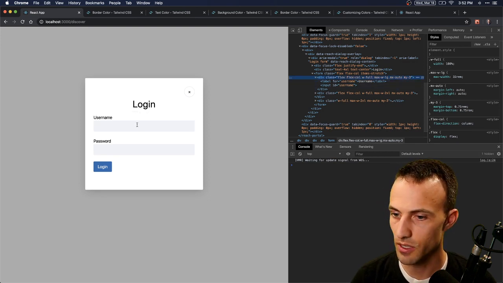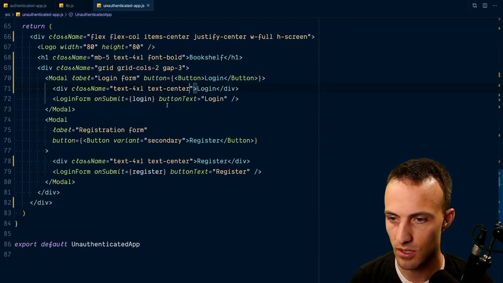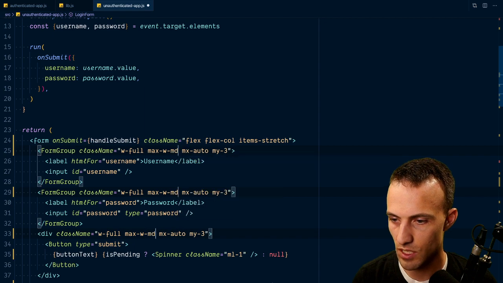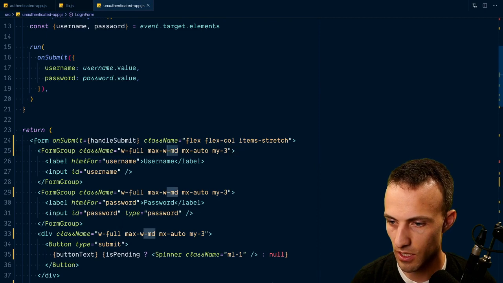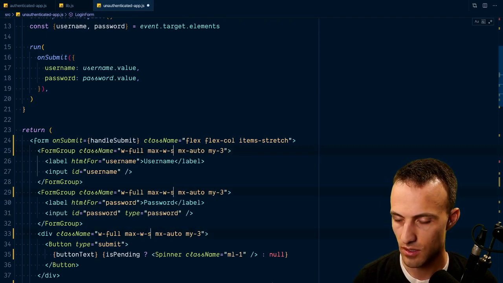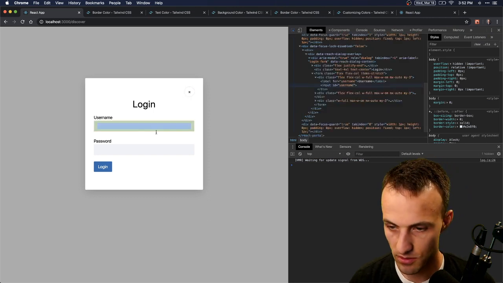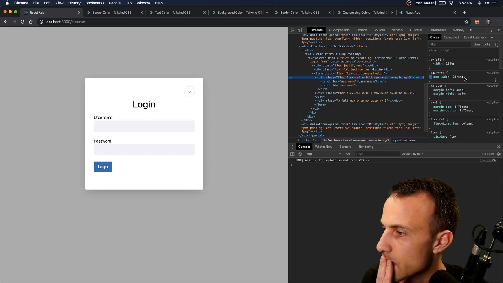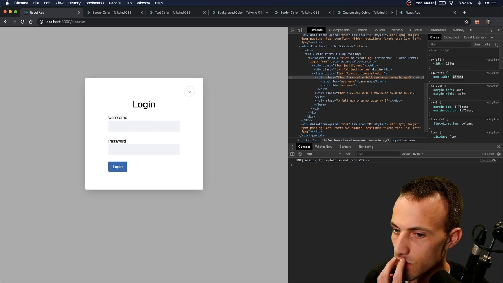I don't know what's going on. So let's come back up here. Max width. Medium, let's try that. Nope, still too big, I guess. Small. Clearly, I don't know how CSS works. Hold on a sec. Let's figure out what this is all about. Max width. Oh, there we go. Finally got to something where it'd move.